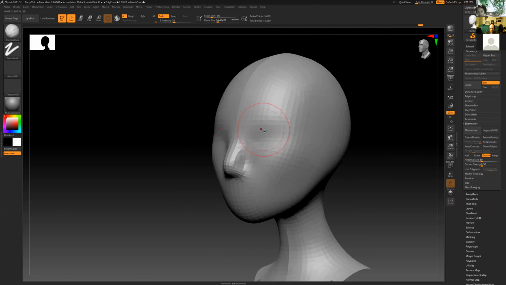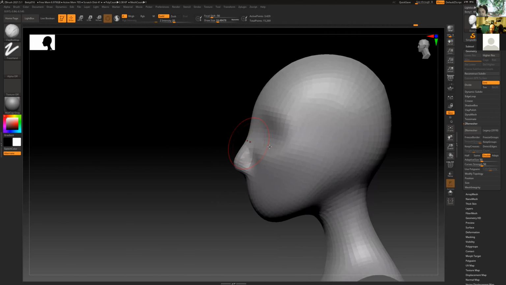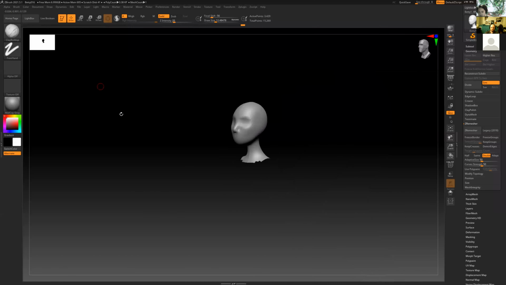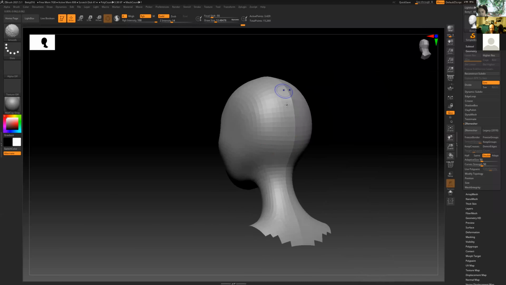But yeah, you can just start defining this, and it's its own subtool now, so you don't have to worry about ZRemesh getting a little bit more complicated in there.